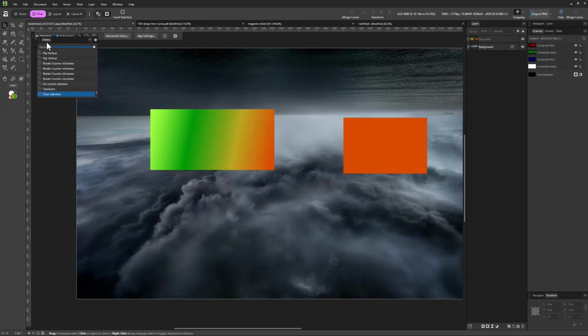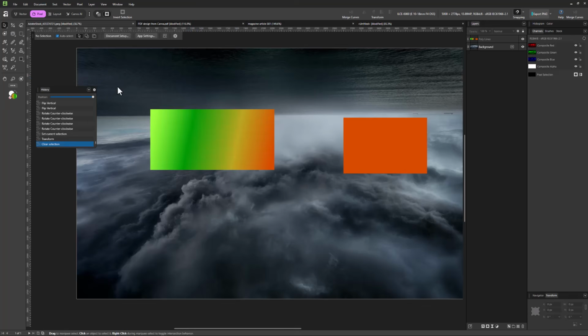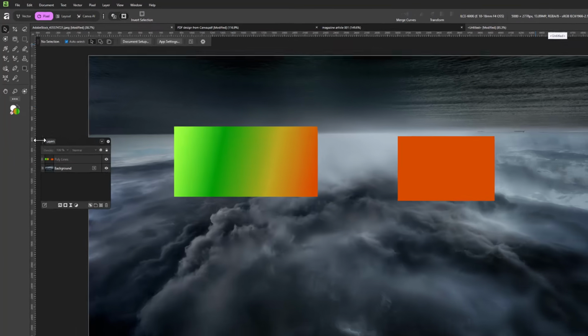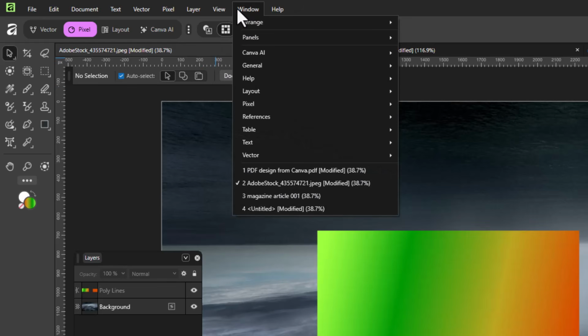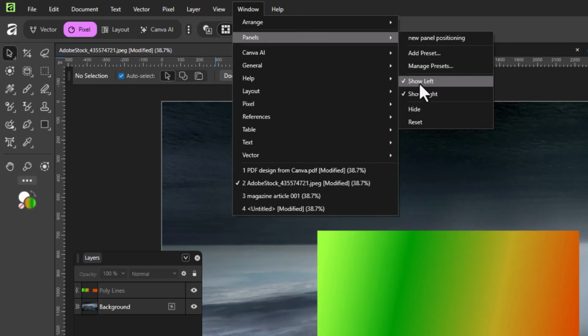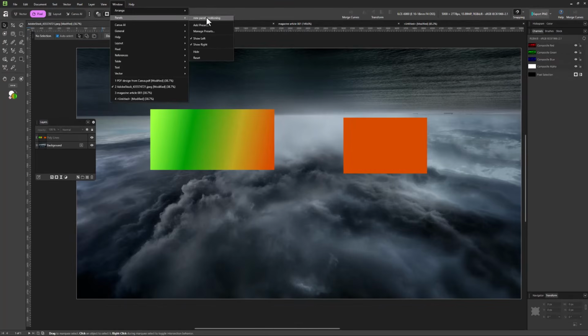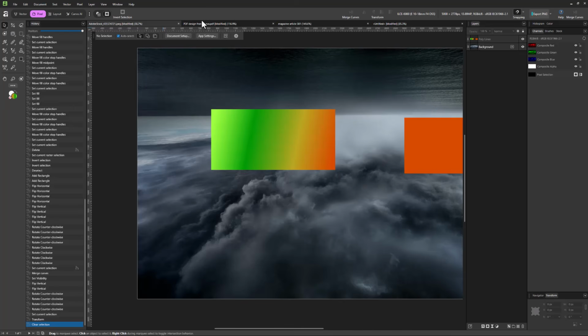I could grab this history panel. Let's pull it out. We know we can close stuff via that customize interface, but you can also just use the X here to close that out. Let's say layers. I'm going to pull the layers out and put it over here. So I've made these changes, but if I want to get back to that panel setup that I had, we can just come up here under Window, come under Panels, and we see that New Panel Positioning preset that we set up before. If I click on that, boom, everything in terms of panels gets restored the way you want.